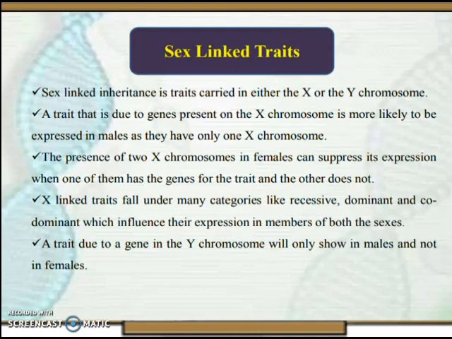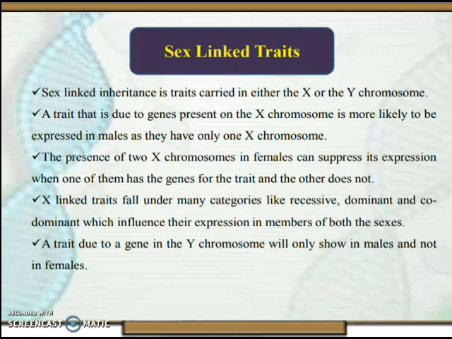X-linked traits fall under many categories like recessive, dominant, and codominant, which influence their expression in members of both sexes. A trait due to a gene in the Y chromosome will only show in males and not in females. Since males and females do not have the same sex chromosomes, there will be differences between the sexes in how the sex-linked traits, or traits linked to genes located on the sex chromosomes, are expressed.